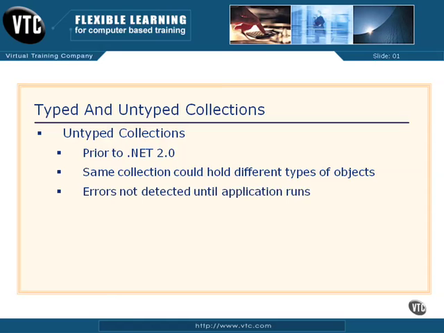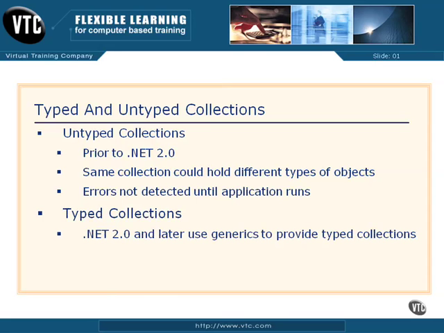However, when you started trying to read these things, if you violated one of these types and you needed to do a cast or something, then the errors wouldn't be detected until the application ran, which means it would compile. And so a lot of errors were hidden in the applications, and it created a lot of serious hassles for a lot of programmers and for end users. Now, the typed collections corrected that problem.